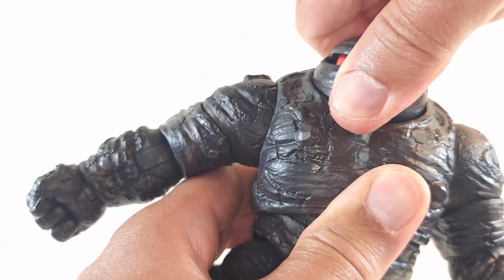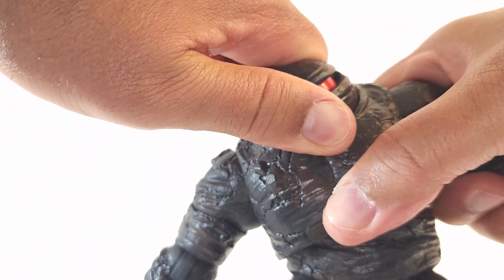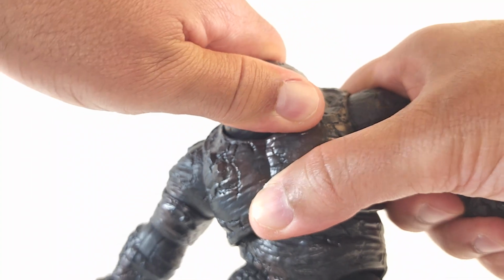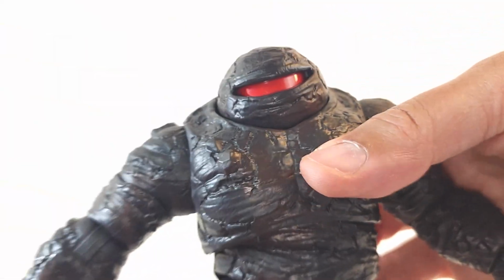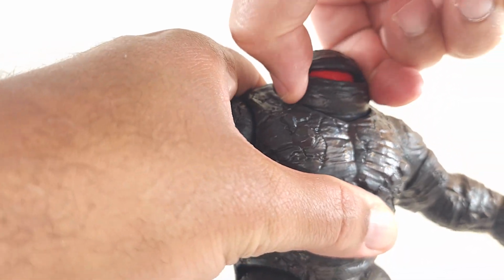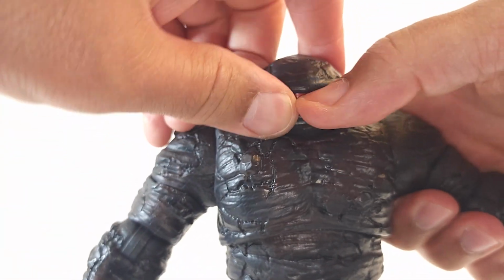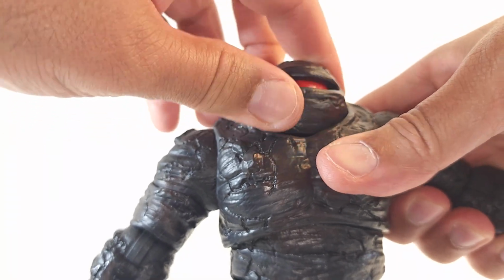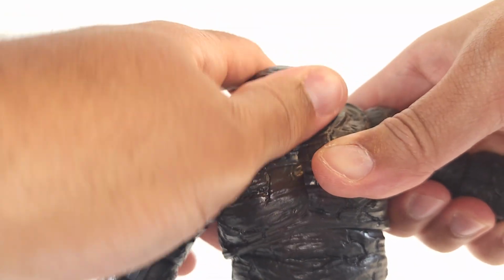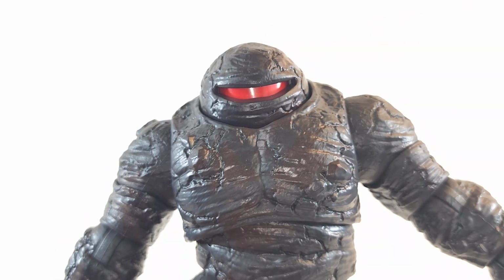Okay, it will turn, but man, it's tough. Can you get it 360? I think so. Yeah. Woo. Lord have mercy. That head was tough. As far as tilting goes, it moves a little bit, but I can't definitively say because it's just so darn tough to move. So, yeah, okay, so you do get an angle there. I managed to get it going up, so I imagine you get it going down too. So, push that down there. All right, so that's him looking down.